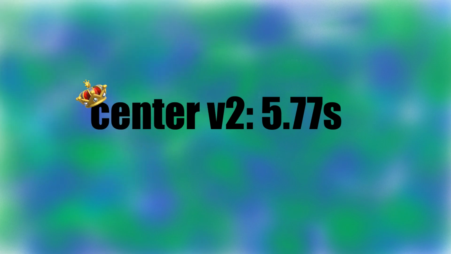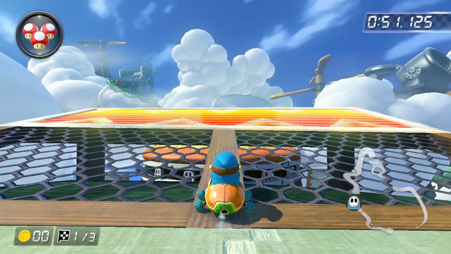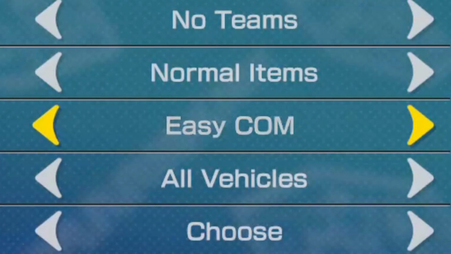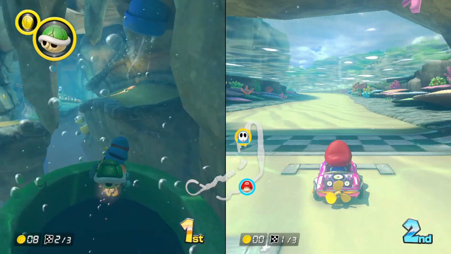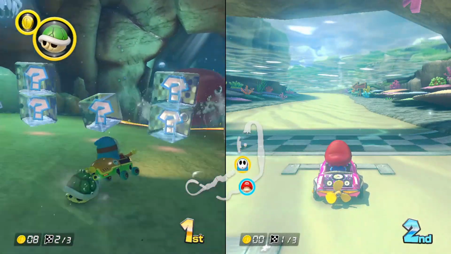Now let's take a look at coins and item boxes. There are no item boxes in time trials, so I went into a versus race with a second controller connected so that I could shut off CPUs. First, let's do item boxes. There were 0 item boxes on the first path, 0 item boxes on the second path, 0 on the third path, and 0 on the fourth path.